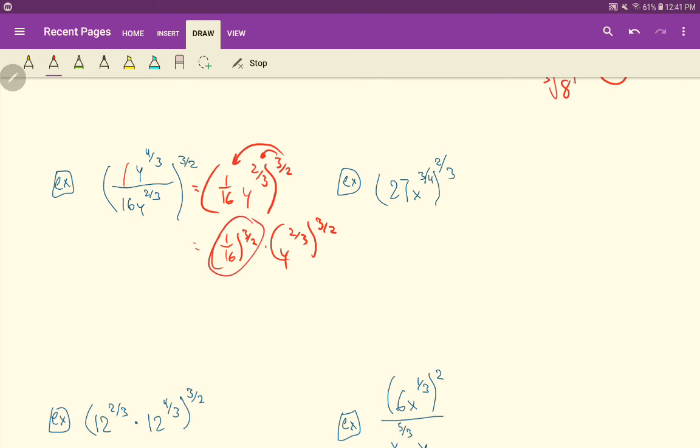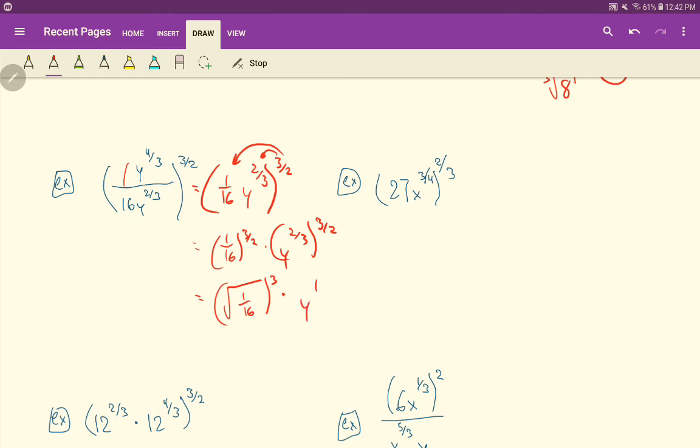You can type this in your calculator if you want to, but we can also just simplify it. When you have a 2 in the denominator like that, that means the square root of 1/16, and we're going to then raise that to the 3rd power. Because 3 was our numerator, that becomes our exponent, and the 2 in the denominator becomes the root that we have right there. And then here we can multiply these two, because again, it's a power raised to a power. When you multiply 2/3 times 3 halves, you get just 1.